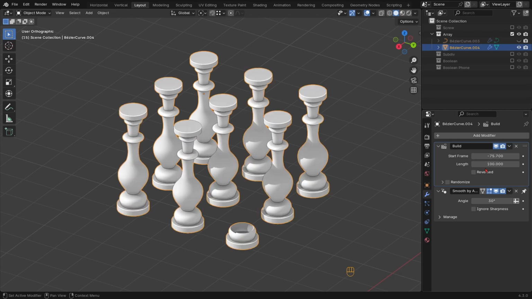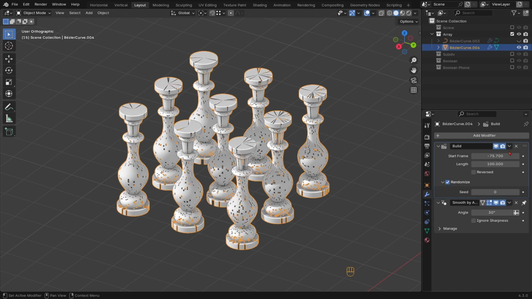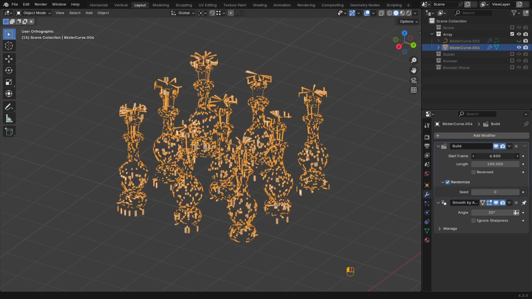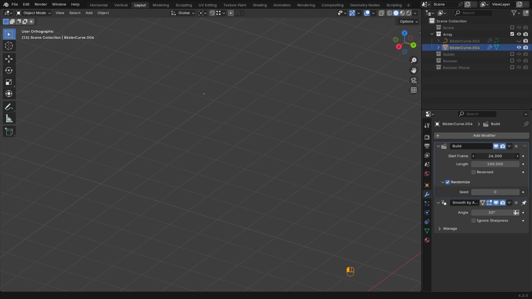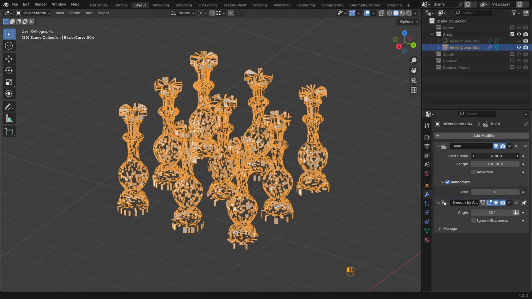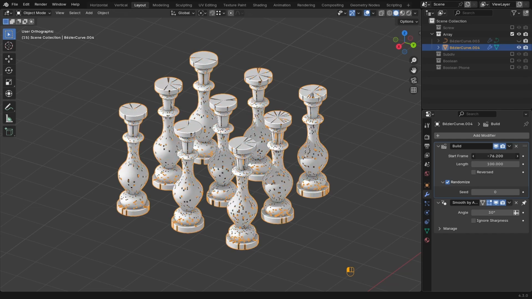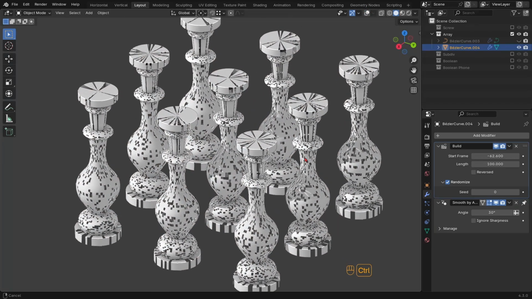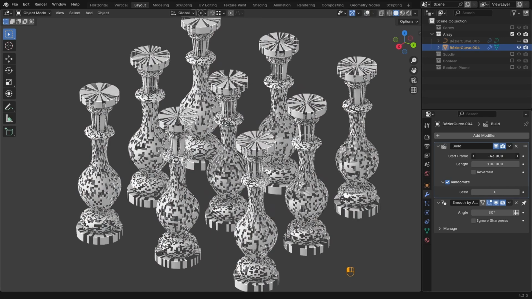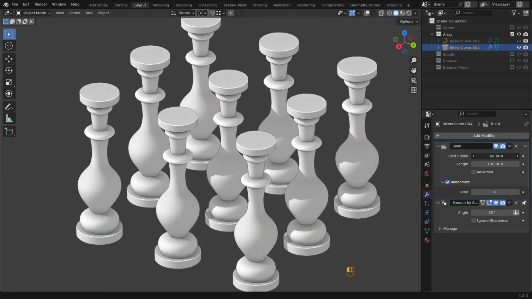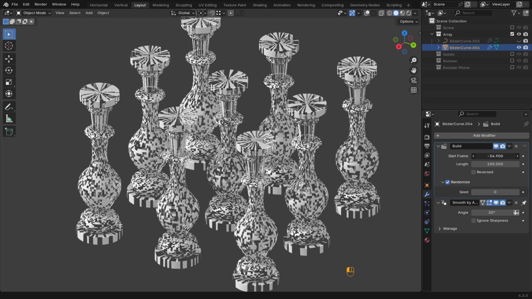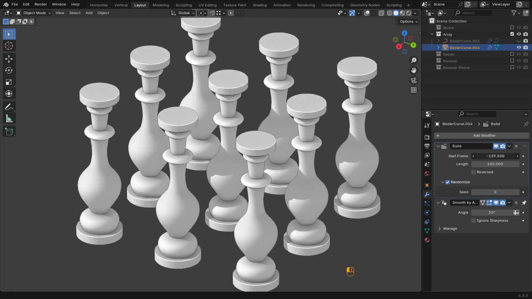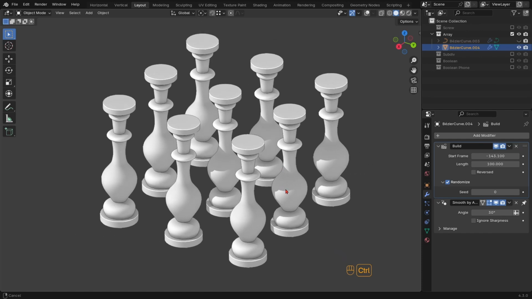And then we have the length of 100 and randomize. So we start from nothing and then we start to build it until we complete this mission. So that's kind of a really interesting effect that we will get. I didn't see anyone use this technique. So this is how the build will work.